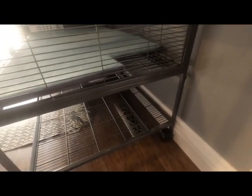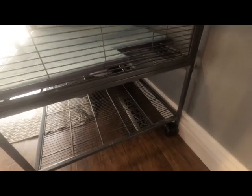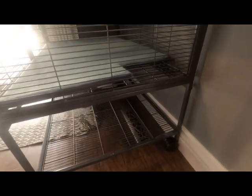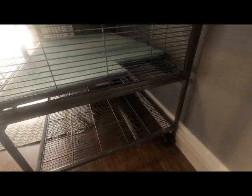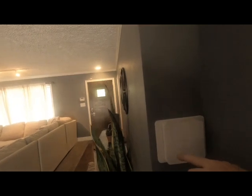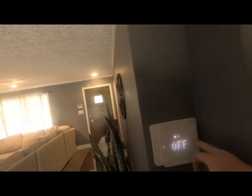So, what do we need to worry about? Do we need to be right over top of an air vent like you see here for my chinchilla? The cage is right up here against the wall, with an air vent pumping cold air into it. Do we need to constantly be checking the thermostat? Whoa — 71. That's a little ridiculous. We're going to go down a little bit on that, and not for the chinchilla, but for me. The answer is no — you don't have to be that particular about it.